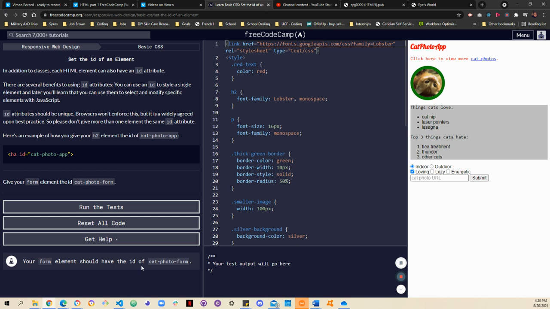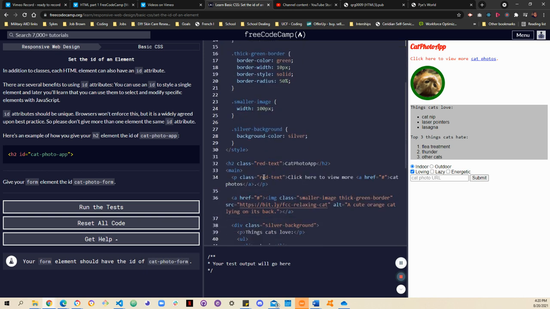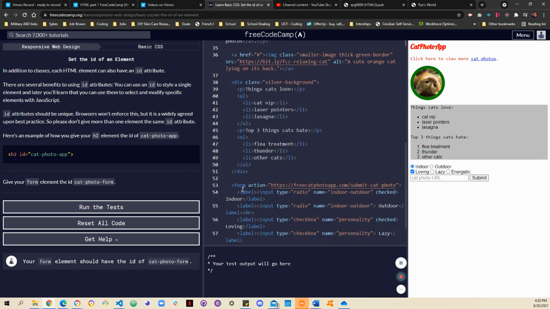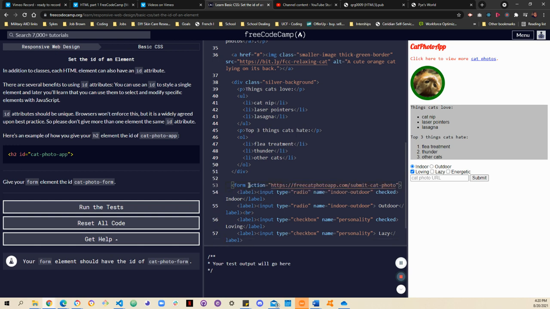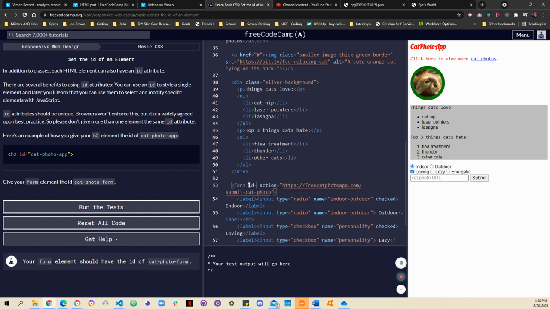Your form element should have the ID cat photo form. Where's the form element? There it is. So we're going to add the ID here. Let's put it like that, so to automatically put what we need on the end.